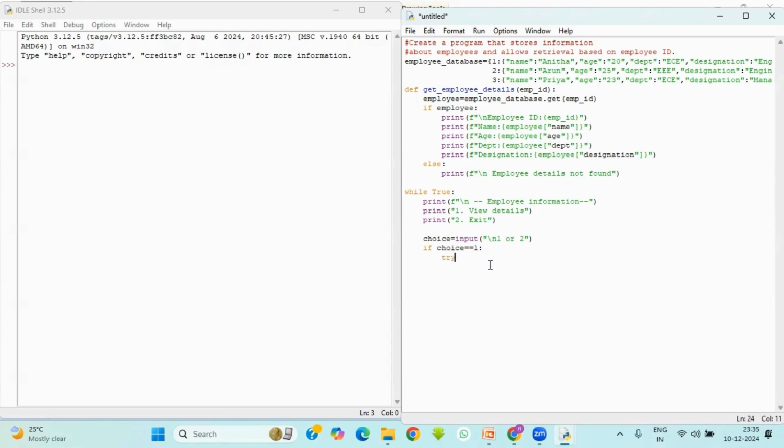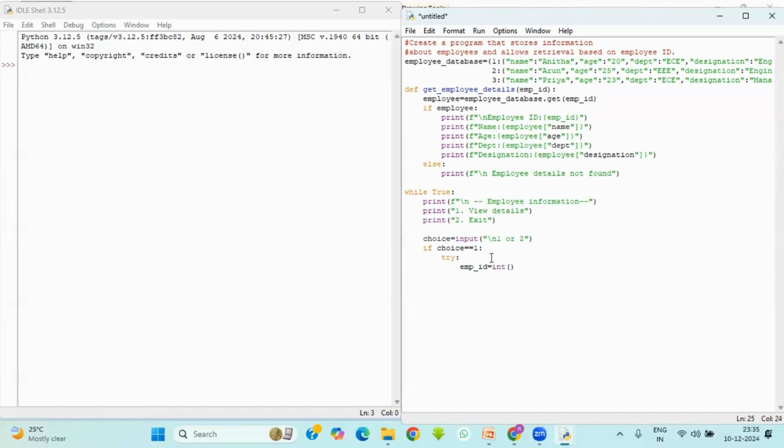We can use the try and except ValueError function. As we have seen before, under the try you can give employee ID equal to.